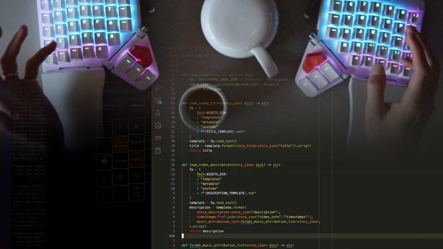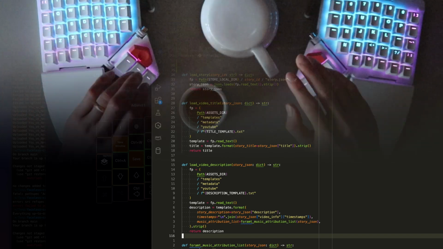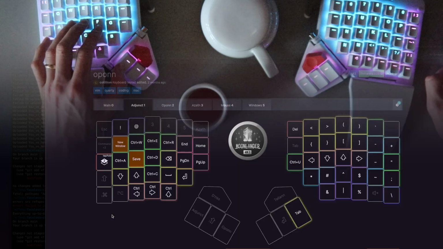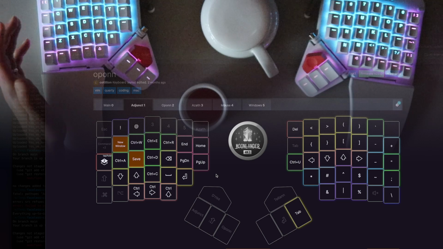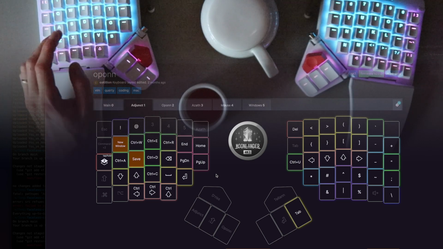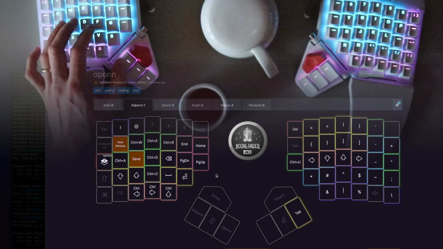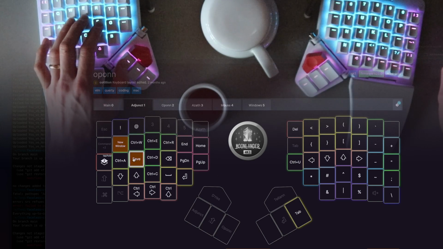One problem I constantly run into with this setup is that I want everything to be accessible in my adjunct layer. And for that reason, I've done a lot of crazy stuff on the left-hand side here. So what's going on here? Well, instead of having to press control and do stuff, I'd love to just press my thumb down and do stuff. And what I mean is I want to be able to save documents.